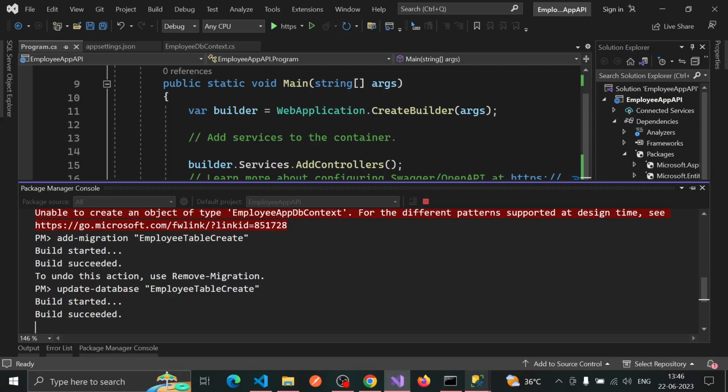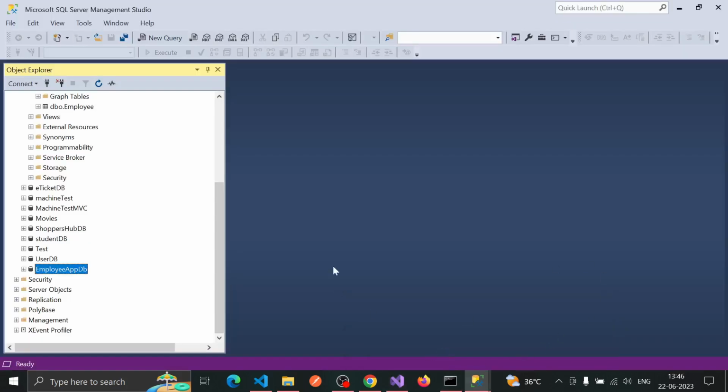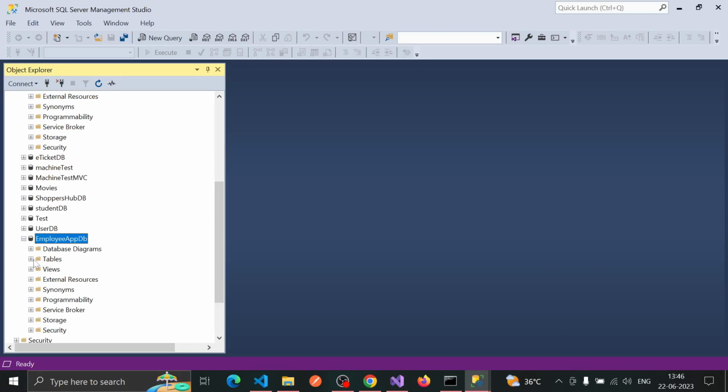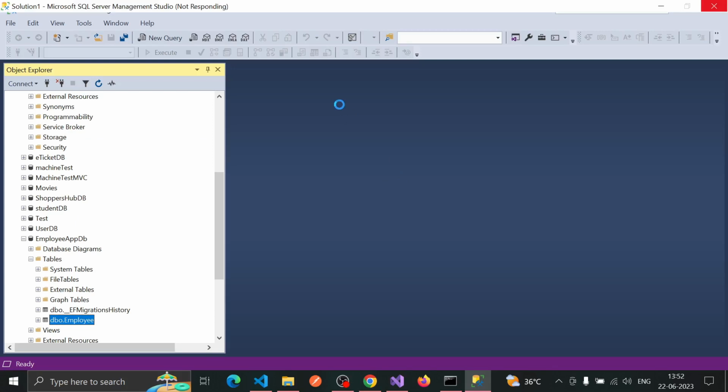So let me go to my SMS, and here if you expand this and inside tables, expand this table. So yeah, this employee table is getting created. Let me right click on this and go to design and show you the same properties that we have assigned in the model are coming here as columns of this table.